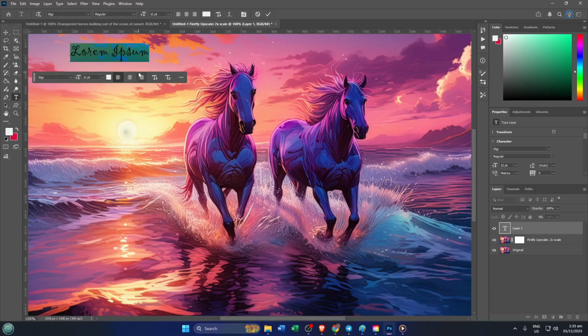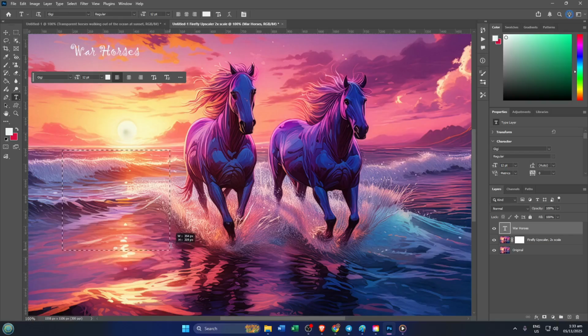Now, Photoshop actually gives you two main ways to add text, horizontal and vertical. By default, it's set to horizontal, which is what you'll use almost all of the time. Think of how you naturally write or read left to right. But if you ever want to get creative and add vertical text, maybe for a poster or a design that needs a different look, you can click and hold that T icon until a little submenu pops up. There, you'll see the vertical type tool. Just select it, and you're set.